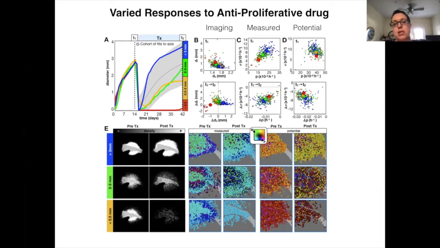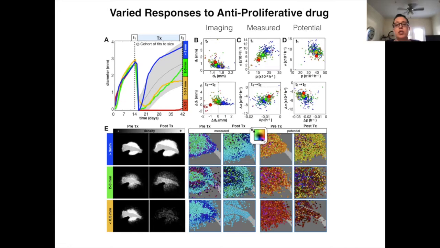If you look at B, C, and D on top, these are things that we can measure at time point 1. So the minute you're going to apply the drug, what might you measure that could be informative? It's pretty messy here, but one interesting thing is that the blue tumors recur at a much larger size, have a lot of heterogeneity, and are fast proliferating, compared to this red tumor that sometimes recurs, about to recur at 28 days past the treatment, that has much less heterogeneity and a lower proliferation rate.